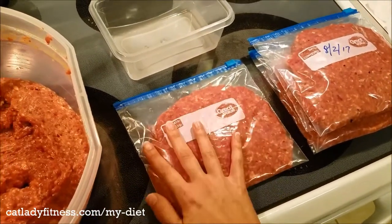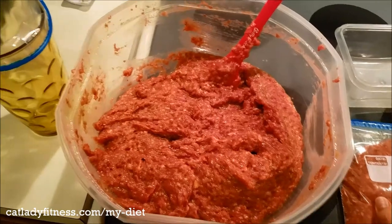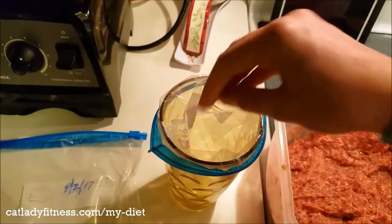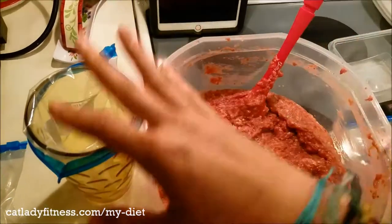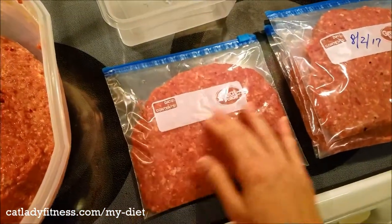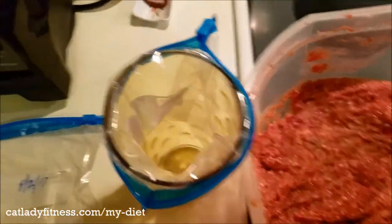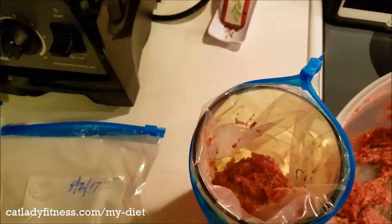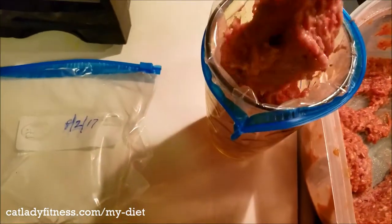So I'm going to show you a trick on how to do it. If you are culinarily inclined you probably already know this from things like icing and sauces. You can see I have a glass and I already put one of the bags in here — you take the bag, put it in the glass, it fits perfectly. I don't have this on the scale right now because I've been doing this so long I can just eyeball it, but this is probably about two days worth of meals — three to four meals. You just take the food and put it in there.